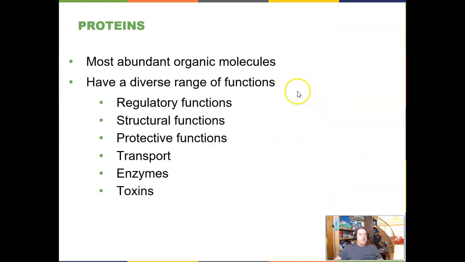All right. Now let's take a look at proteins. Proteins are, as it says right here, one of the most abundant organic molecules. The actual most abundant molecule on Earth is cellulose. And then next in line is going to be a couple of different proteins that are incredibly abundant, the ones used in photosynthetic activities primarily, that are just, by sheer ton, the most abundant on the planet after cellulose, which makes up the bulk of every tree. All right. Proteins, we do all kinds of stuff with them.